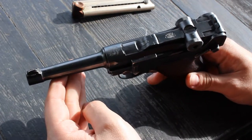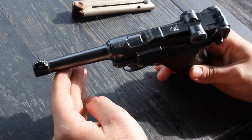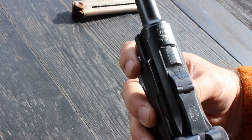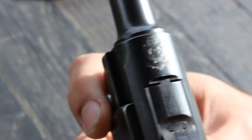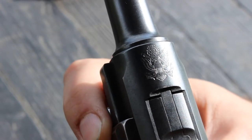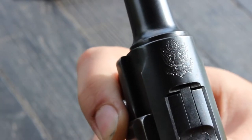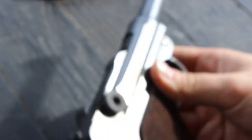Look up top. It's manufactured by DWM. Okay, they made quite a few guns. But what's most interesting is right here. That crest is not something you see on a Luger very often. Kind of looks American, doesn't it?